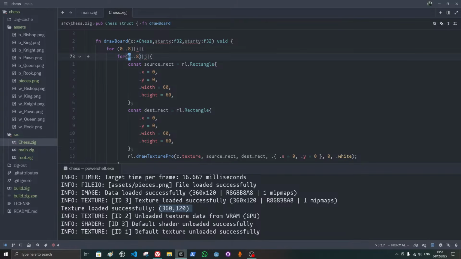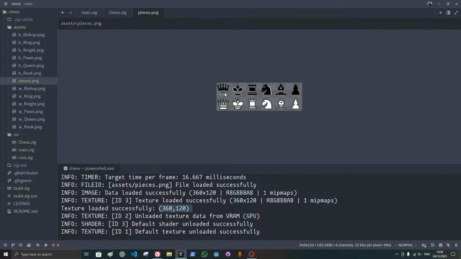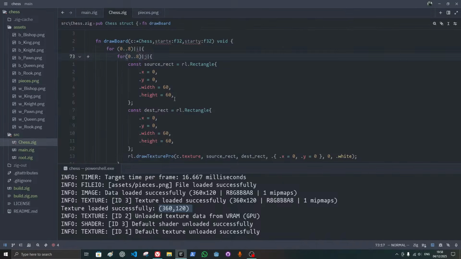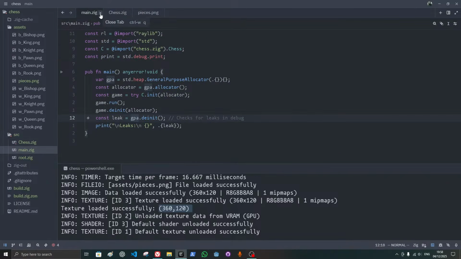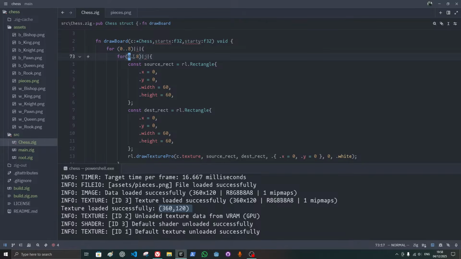So first, let me check the image. Can we make this? Okay, so no, it's really random. I thought maybe it's in order, like pawn, knight, bishop, rook, then queen and king, but it's not. So this means that Zig is not needed anymore. I'm going to close it. Oh, by the way, let me just update the code in Zig.